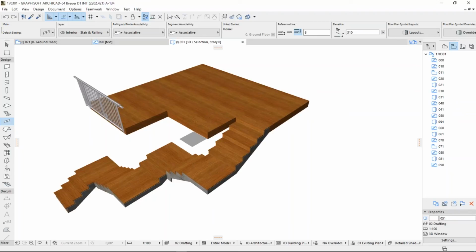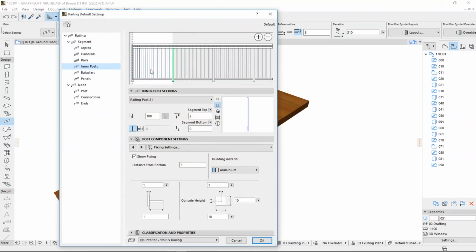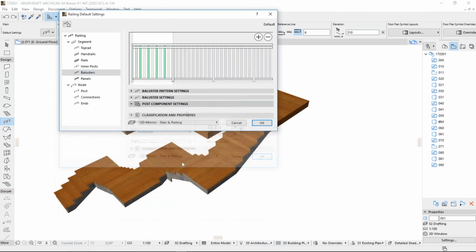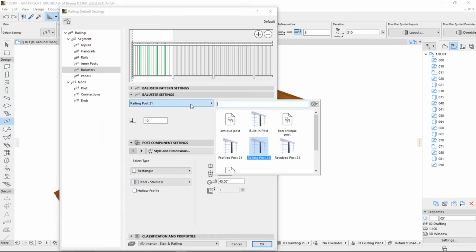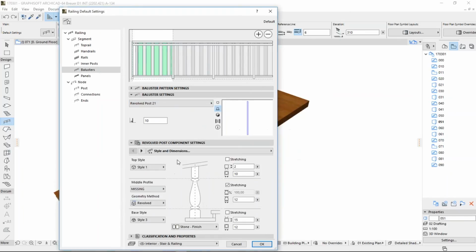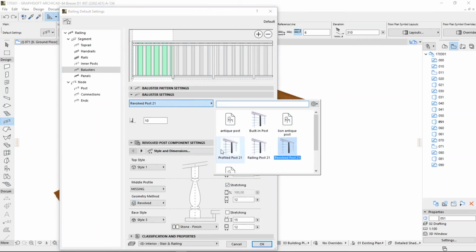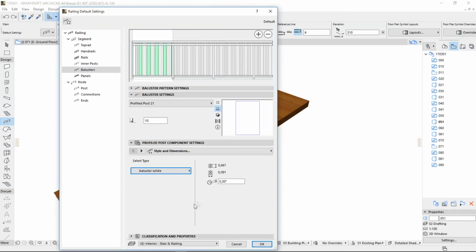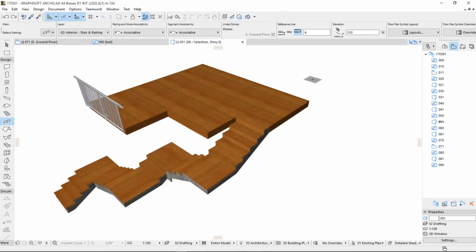And that's the same with profile. So if you use a profile for any component, can you stretch it? Well, let me take a look. We can stretch the balusters if you have this revolved baluster. So these you can stretch. Let me look at the profile. No, they are not stretchable. So they are just fixed size. But basically, you have to define your own. So if you draw another one, then you can define your own.